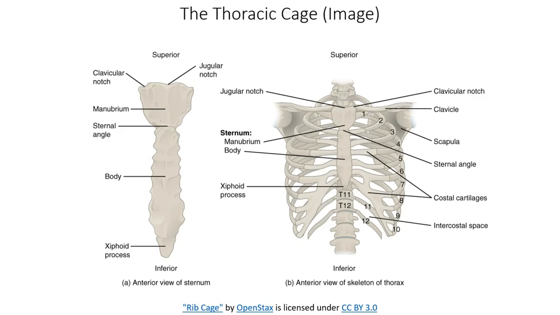So again, we've got our sternum here made of the manubrium, body, and xiphoid process, which is cartilage. And then we've got those ribs attaching in to the body of the vertebrae. Clavicle is going to attach to the manubrium, and then those ribs are also going to be attached back to those vertebrae again.